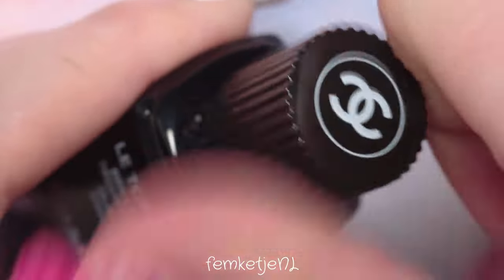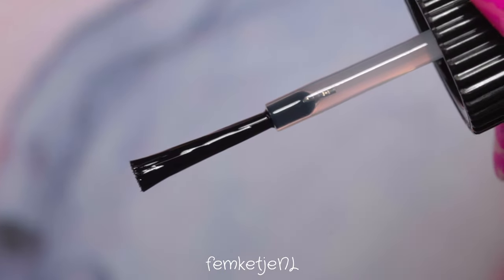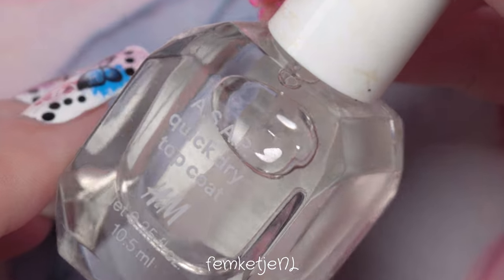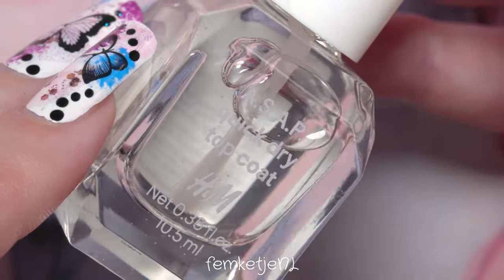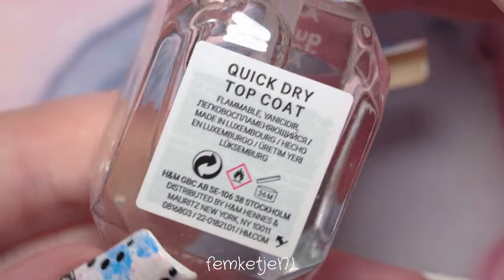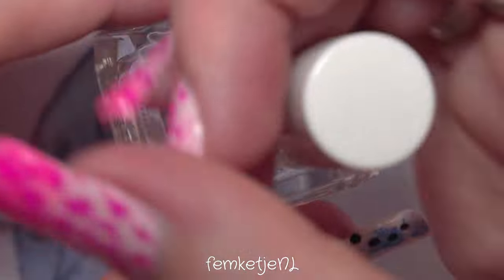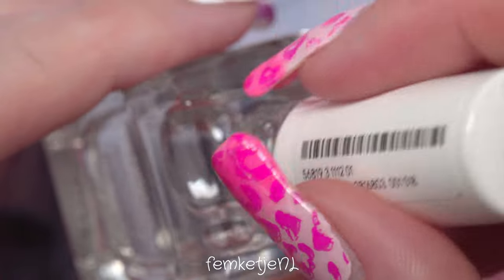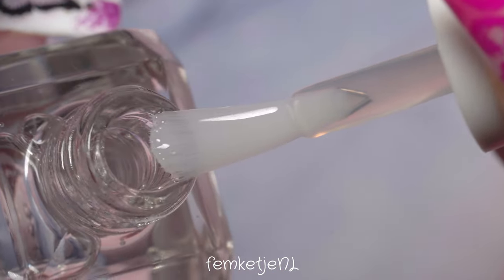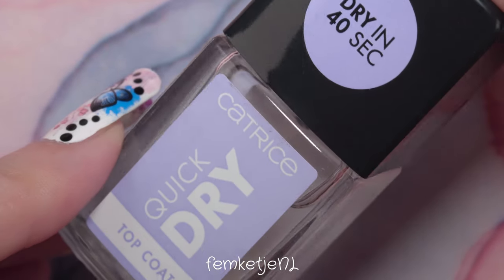Next is a top coat by Chanel. I'd say it's not a must-have — it gives a really beautiful glossy finish and dries fast, but I don't feel it's significantly better than something like a Catrice High Shine Top Coat. It's nice to have in your collection but if you don't have a big budget, skip it. Then there's the ASAP Quick Dry top coat, which I've just recently discovered. It really does its job perfectly: dries fast, gives a beautiful thick gel-like finish — very glossy and shiny. I also love the brush: it's wide with a rounded edge, much better than the smaller Chanel brush.